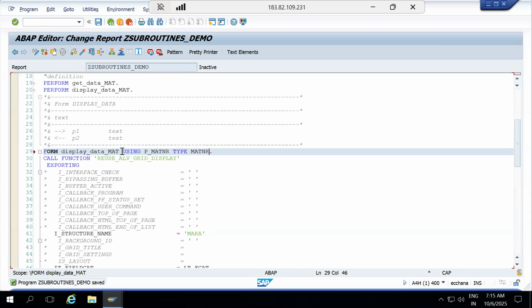MATNR, right? The user is giving this particular input, but I want to export some data so that it can be displayed. Like the exporting in the function module, similarly in the subroutine we have the concept of the CHANGING parameter.